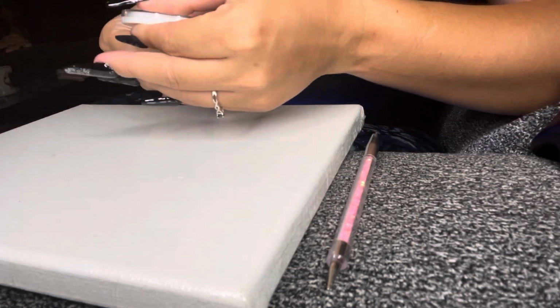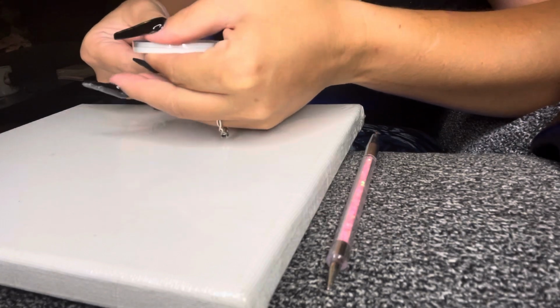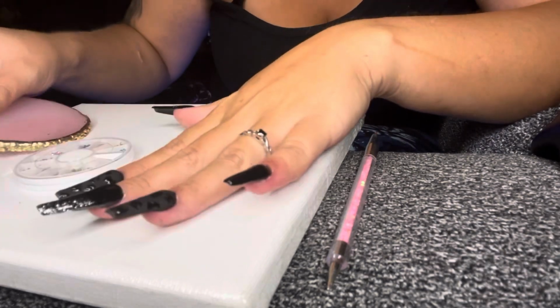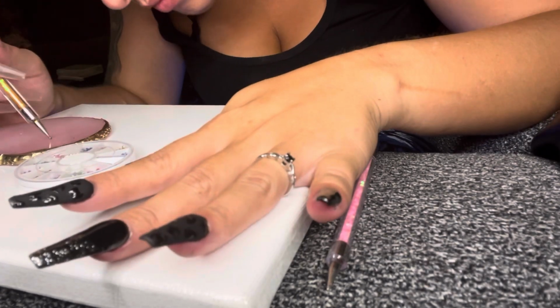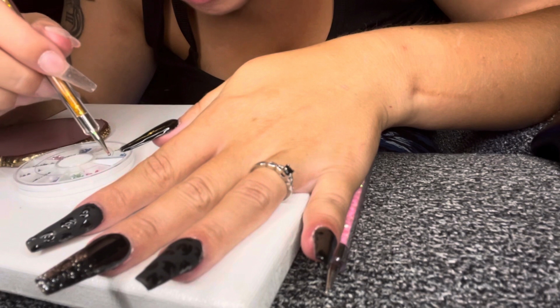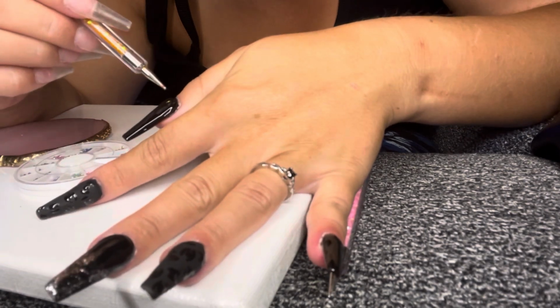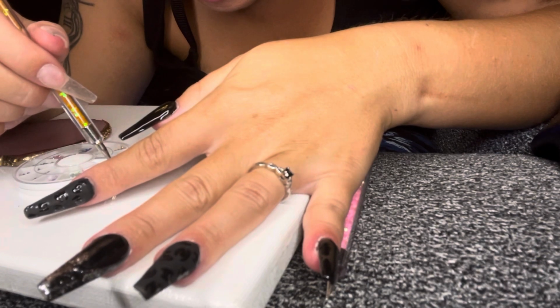So now I'm going to go through here. I've got to pick up my little diamond jewel that I'm going to use. And I put one of those down at the bottom of my thumb and then at the bottom of my pinky. Now my thumb on my right hand, I did have to redo that one again this morning too. I'm guessing I put a little bit too much top coat on it, because while it dried, it kind of slid to the side of my nail. So I didn't have to totally redo that one though. I just had to file off the jewel and lay another one down and then put another top coat over the top of it. So that one wasn't too bad.